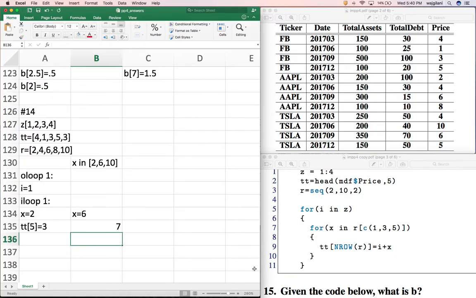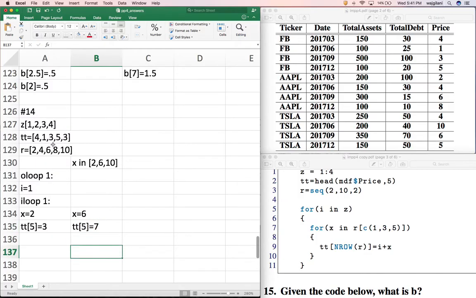The left side, again, is going to be tt of nrow of r. And what is nrow of r? Well, r is still 5. So therefore, this again is going to be tt of 5 equals 7.